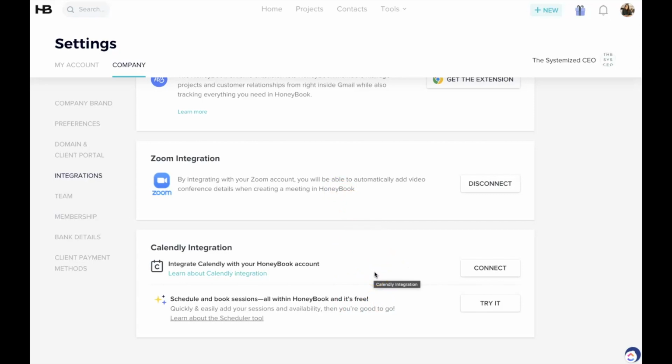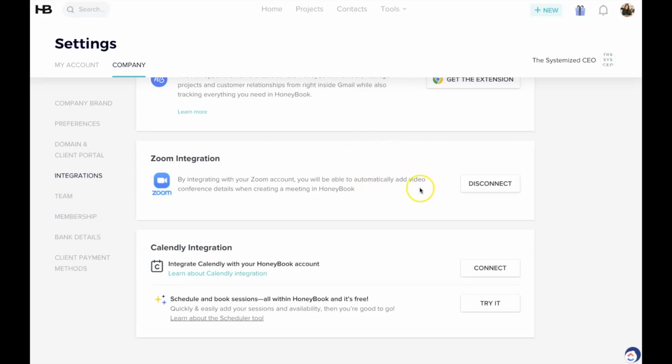If you want to use your HoneyBook account for your scheduler, then I suggest connecting your Zoom account directly to HoneyBook. Because just like Calendly, when you schedule an appointment in the HoneyBook scheduler, HoneyBook will automatically grab a new Zoom link. It will create a new Zoom meeting for you all on its own.